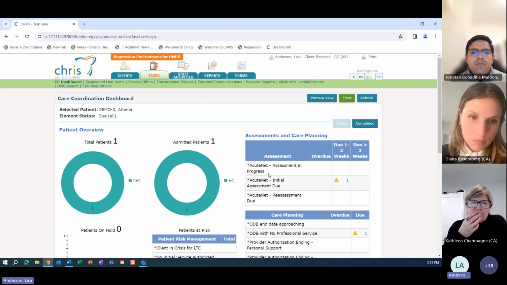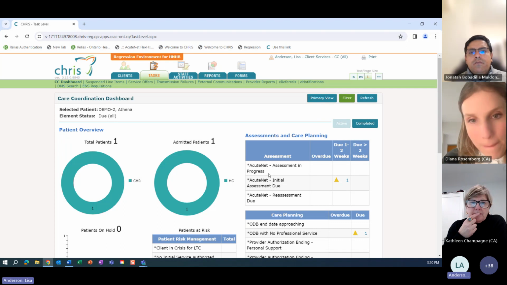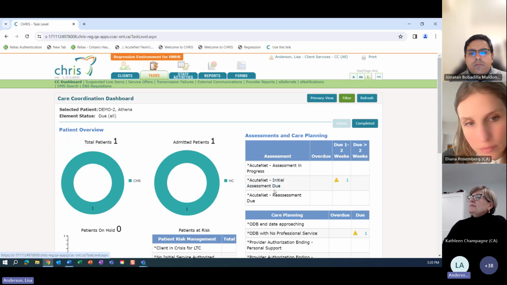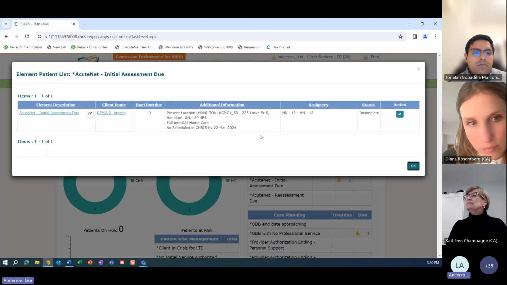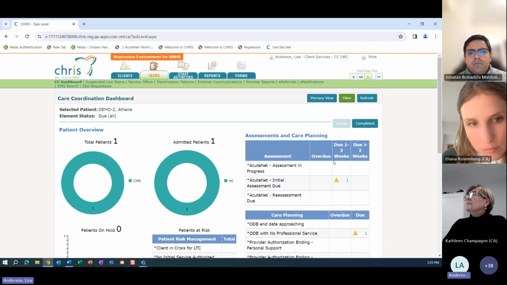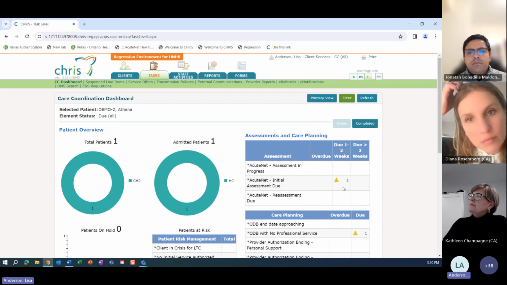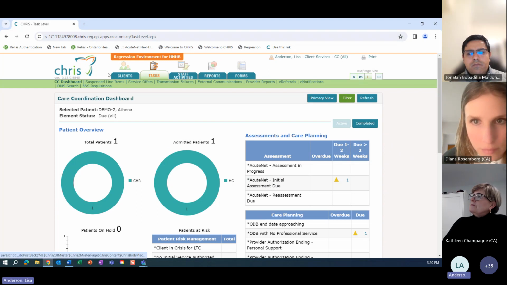And what I did after our session yesterday was I went in and said, we have an initial interRAI home care assessment that is due. And it is now showing up on the dashboard. So I just wanted to show you that you can open up the task. I can have a look at it. It is saying that I have an assessment due, and it is giving me that it's not overdue. So there are icons, urgent, high, medium, low, and they're colored. So it's not an overdue task, but it is something that I'm going to do today. So again, the dashboard is very, very helpful in managing your caseloads.